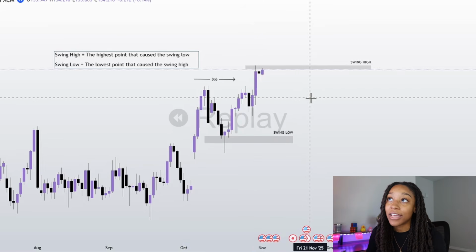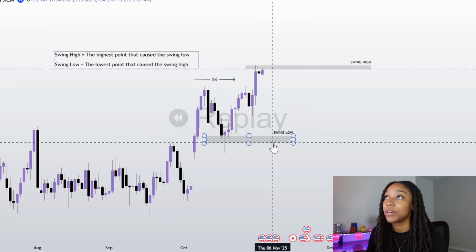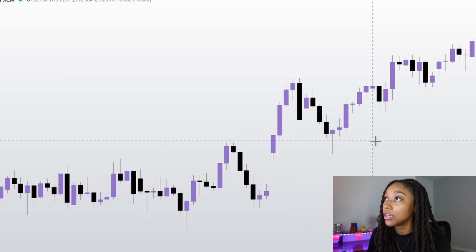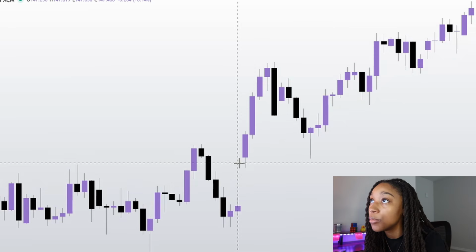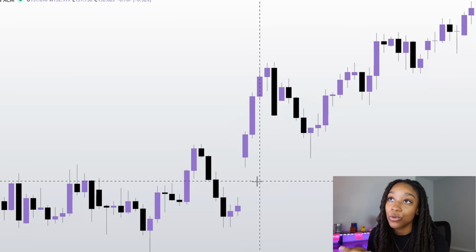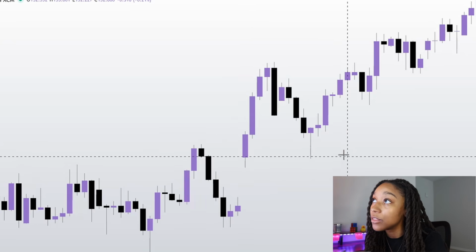When you're looking at structure, you have to look at the candle bodies. What do I mean by that? True price only shows where the candle bodies have closed. On the candlestick you have two things: the candle body, which is the colored part from here to here, and the candle wicks, which are basically these little sticks that hang from the candles.